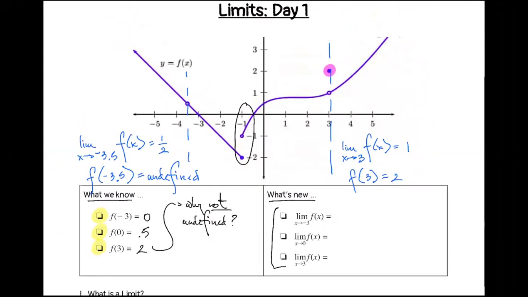So what is the limit as x approaches -3 of f of x? What is the limit as x approaches 0 of f of x? And what is the limit as x approaches 3 of f of x? Okay, so take a moment, get back into looking at pictures and finding these answers from pictures. We'll check those, and then we will move on with some different strategies. Okay, so let's take maybe about a minute or so.